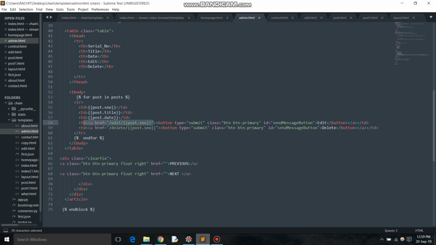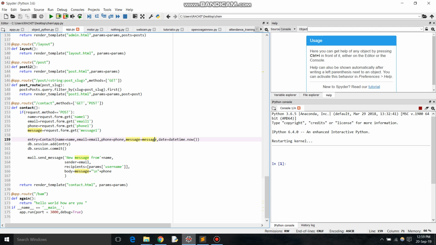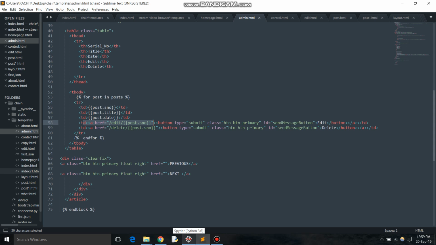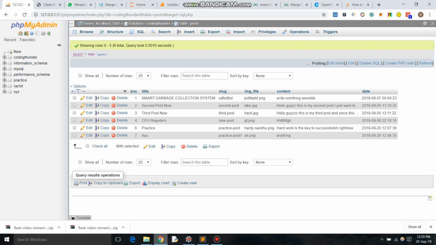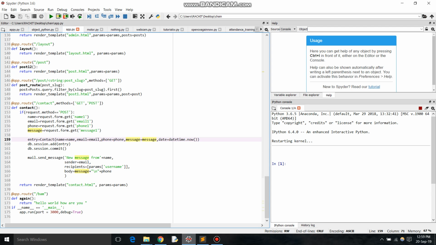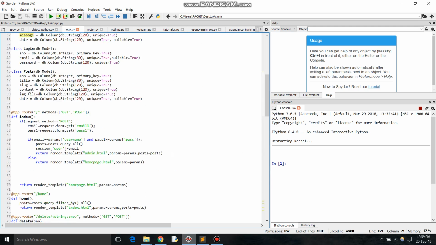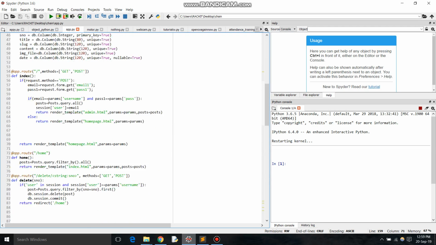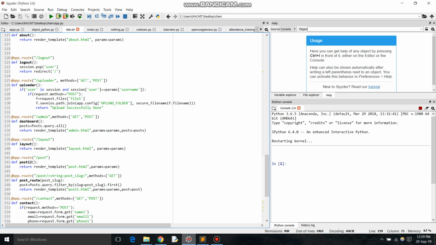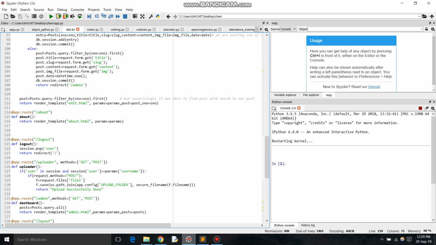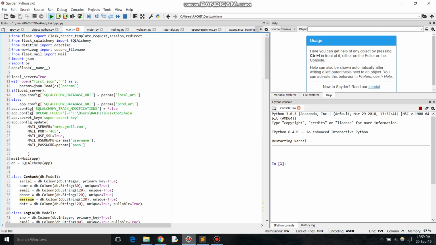Okay, so there are three things in total which I've used to make this website. First is Flask, this Python program written in Flask, then different HTML pages, and the last thing is phpMyAdmin, which is actually a MySQL database. So I'll run the program. Instead of telling you everything about my program, which is a bit long code, I'll first show you the application and try to connect it with the help of the HTML file and this Python program.